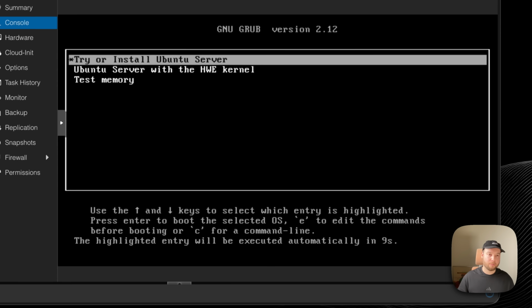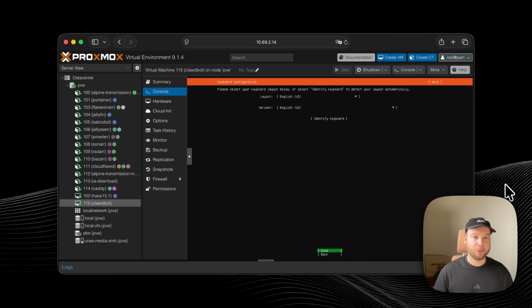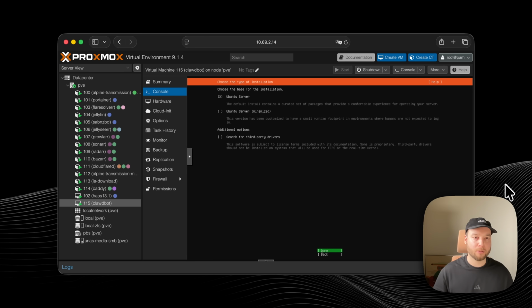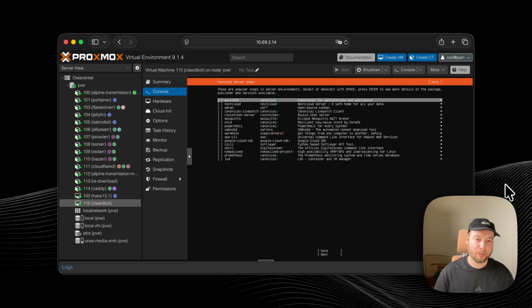Great, we have our installer here. It's going to go ahead. Now I'm using pretty much all of the defaults for Ubuntu. Now this is the only thing that's noteworthy actually. I'm installing the OpenSSH server because, well, the console in this browser is not ideal and I want to be able to use my own terminal later.